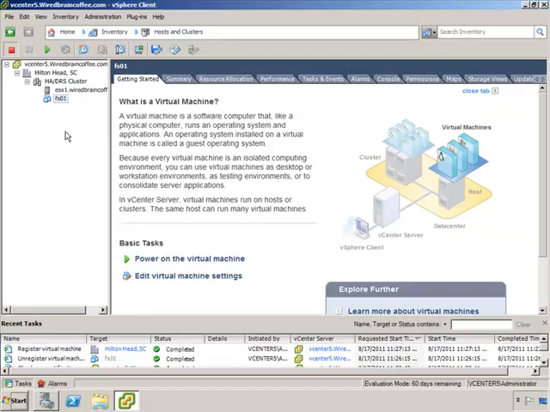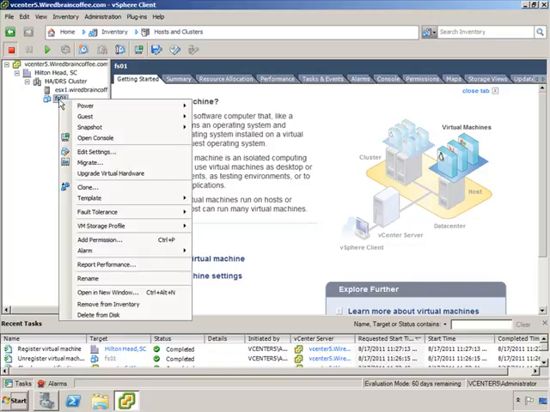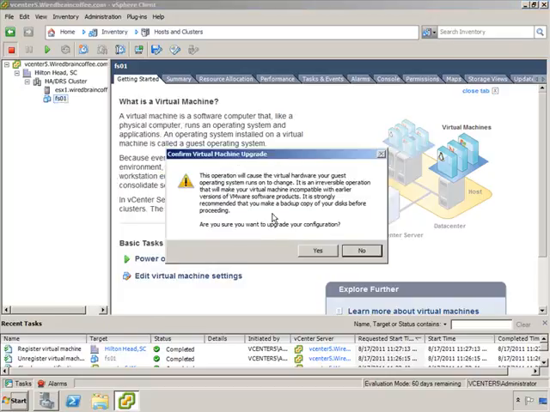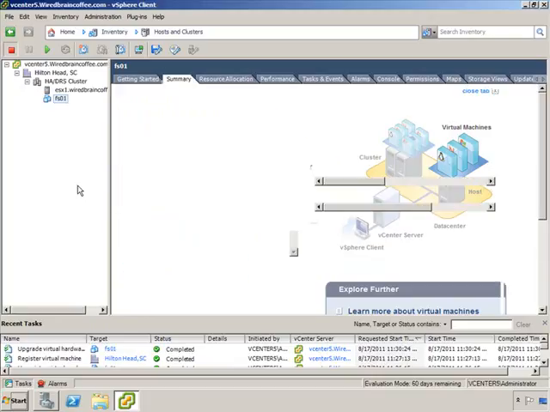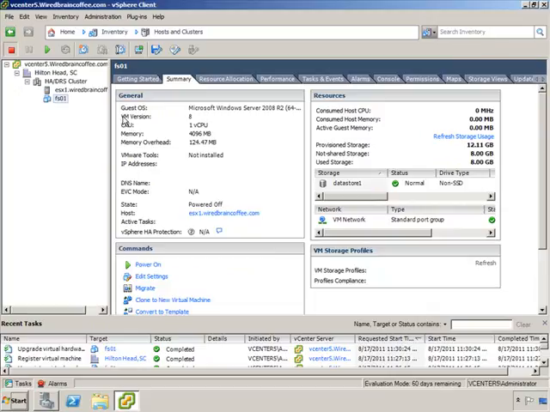Now from a VMware Tools perspective, it's easy. Obviously you know how to do that, you've done that 100 times. But from a VMware hardware perspective, if you right click on FS01 here and drag down to where it says Update Virtual Hardware, it gives you a warning, we're upgrading, blah blah blah, click on Yes, and the upgrade is complete. If I come here to the summary window, you'll see that the VM version is now version 8. It's either version 7 if it's with 4.1. If it's prior to that, it would be version 4. So the VM hardware goes 4, 7, 8, just so you guys know.